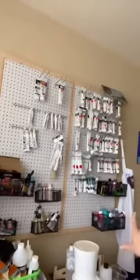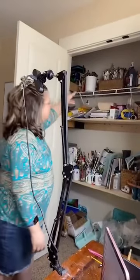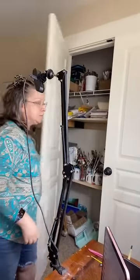Please excuse the mess, but I'll turn my camera around a bit. I've got my paints hanging. That's a shower curtain up there, by the way. I used to do sip and paints, so my closet is full here. My closet, as you can see, is full of paint brushes and paint supplies, and in the other room I have shelves of canvases. And I've got a whole piece of furniture here with cubbies with all the different paints that I use.